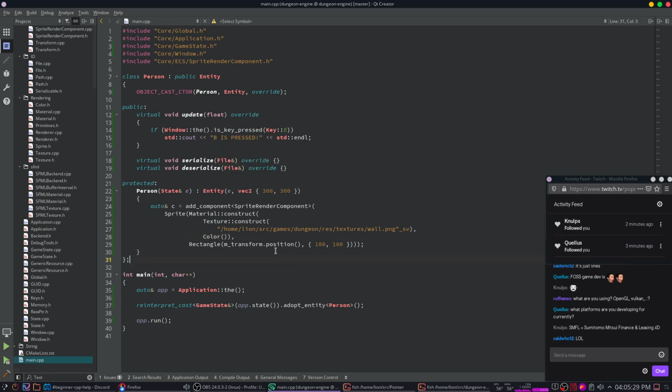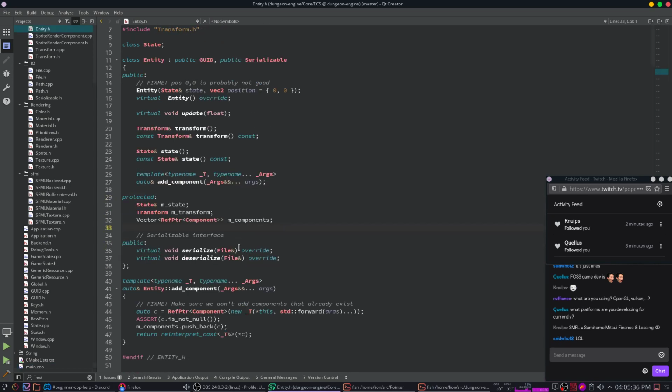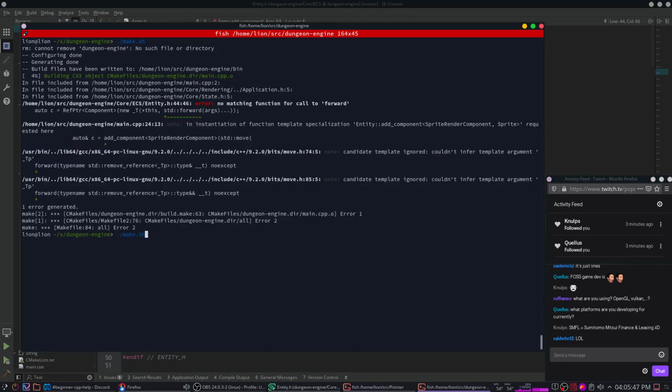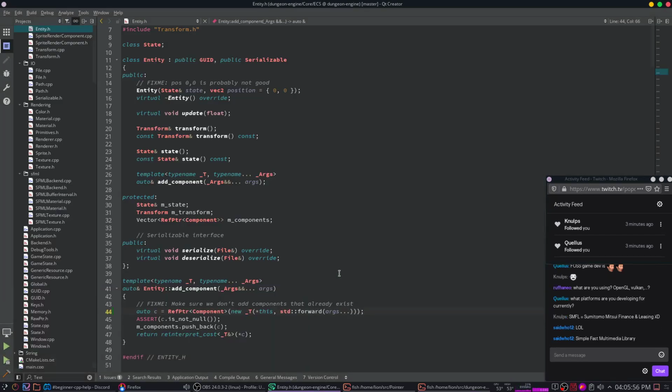Right, let's see. Why does it... Okay. So add component is a little bit of a finicky thing. It forwards a bunch of args. Can we forward them by putting the ellipsis in here? Does that make a difference? Does anybody know? I for sure don't know. No, it doesn't make a difference. It doesn't remove the reference. Yeah, that's what it stands for.